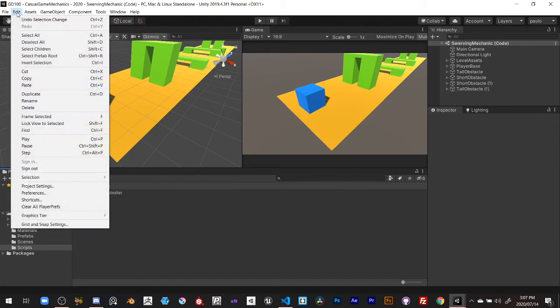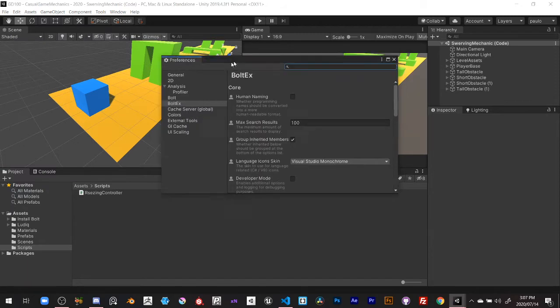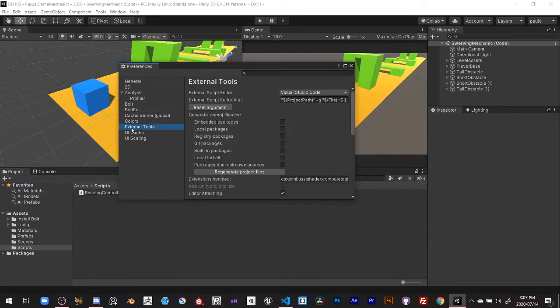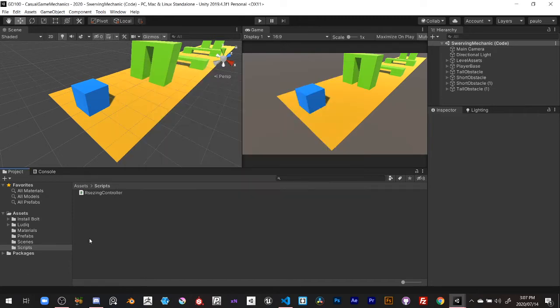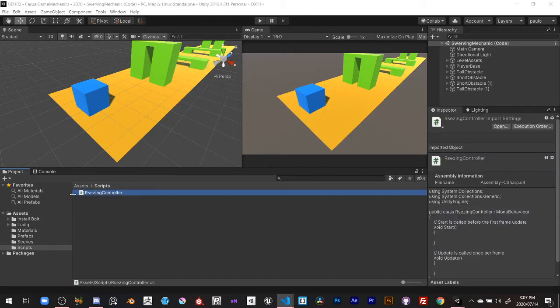The way to fix that is go to Edit at the top, go down to Preferences, select External Tools, make sure you're using the correct editor here, and also tick Load Packages, local packages, and just click on Regenerate Project Files, and then it should be good to go. Now it should open up fine, and you should get IntelliSense, if I'd spelled resize properly, that would have been great.